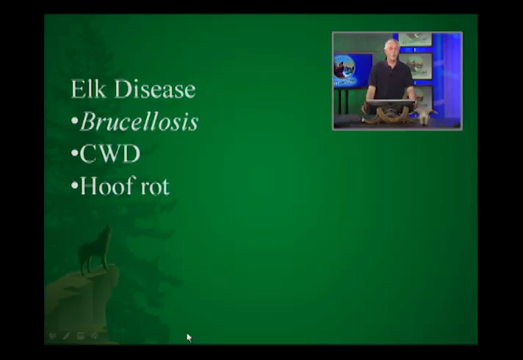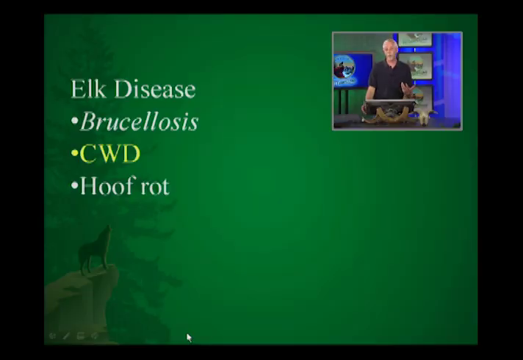So the major elk diseases and areas of concern, one would be brucellosis, and I'm going to talk about brucellosis quite a bit when we discuss bison in a little while. And brucellosis is problematic because when brucellosis gets into cattle, it causes them to abort their fetus, and usually it's an abortion of the first fetus. And so that will also happen in elk, and so this is potentially problematic for the herd.